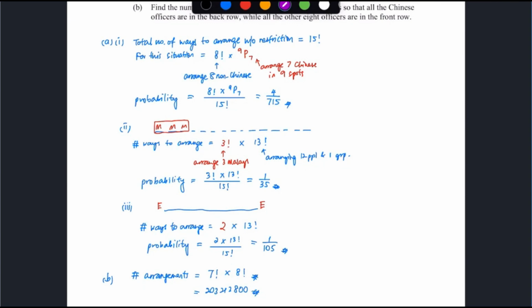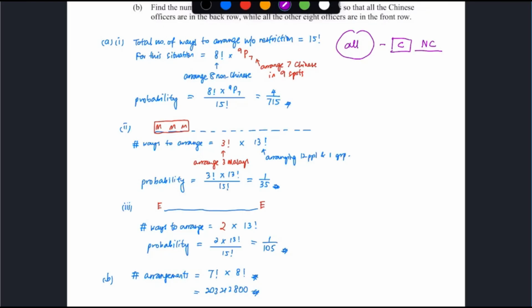Okay, so for this case, you are taking all the possible arrangements, minusing the situation where you have all the Chinese together and all the non-Chinese together, correct? Are there any other cases where, if we minus this, did we miss out any cases? For example, one Chinese over here, or maybe one here and one in the middle, that kind of thing. Do we miss out any cases? Actually, we do.